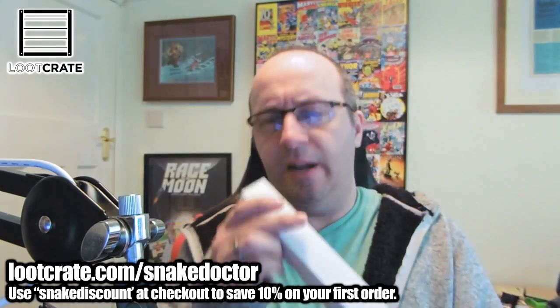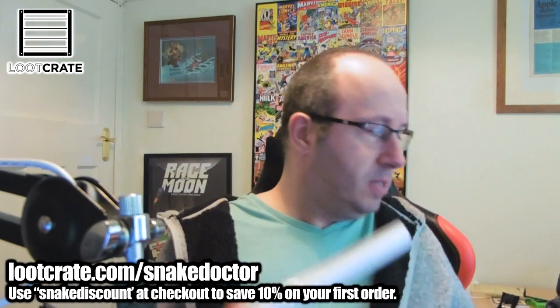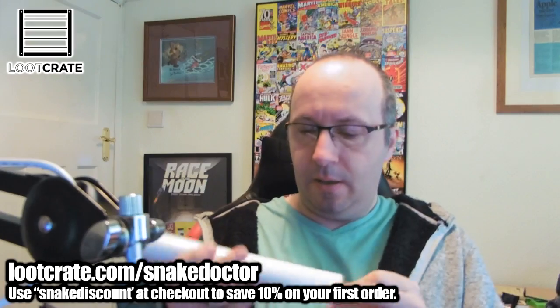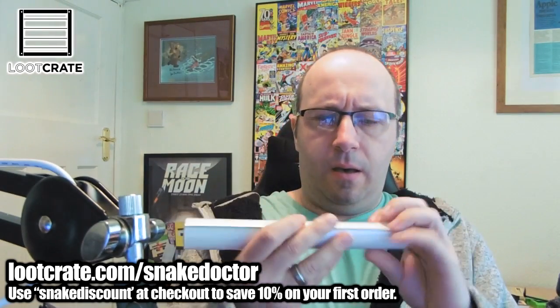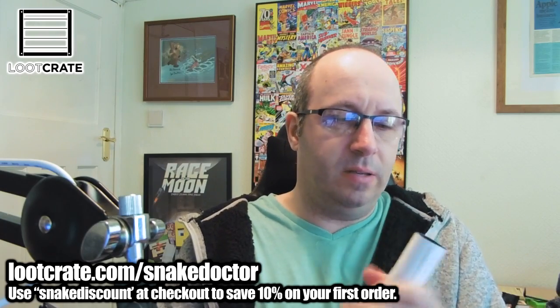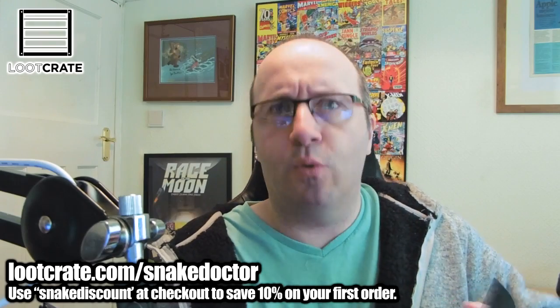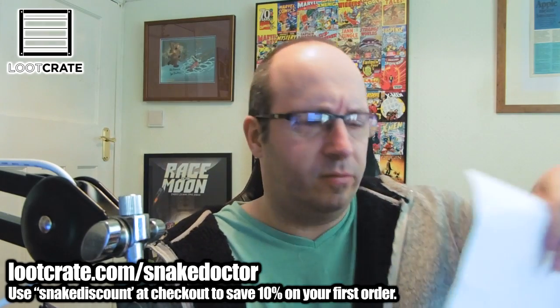Right, let's get the next item. What have we got here? It's in a little cardboard tube, so I guess it's something papery. Open this end, yes, open this end. So let's push it out. Is it some kind of coaster? Is it a map? Is it a treasure map? Maybe we're all going to be sent on a wild goose chase of treasure hunting.